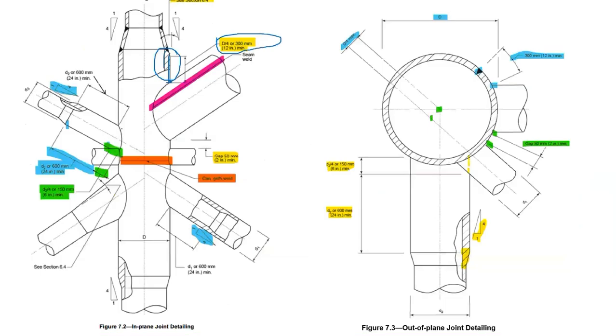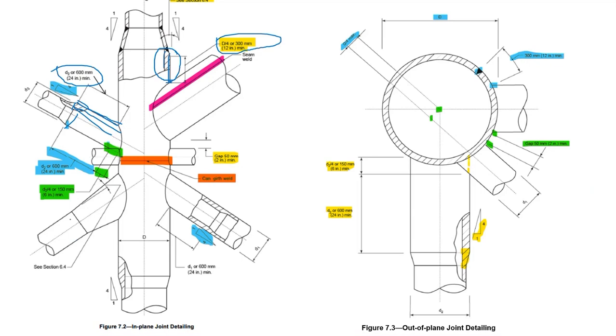That is nothing but, here you see, this is the brace. So this brace, we are having higher thickness. If we need higher thickness for the joint design purpose, it should go a minimum of 600 mm. We should not keep only 300 mm. So it should have some more length. The same way here also it should have 300, right? The same way for the brace, it should have 600 mm.